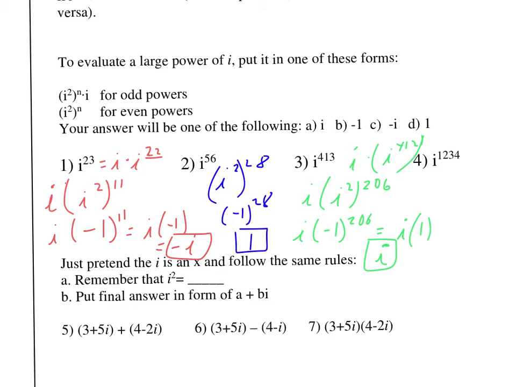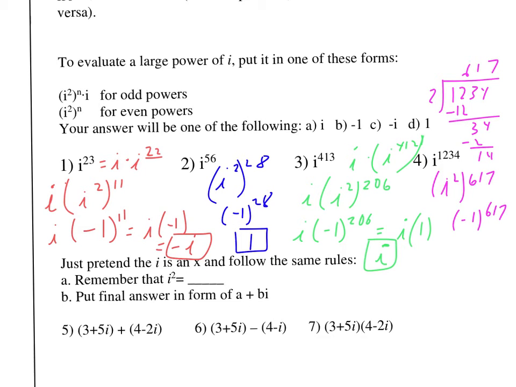Lastly here, number 4, it's an even one, so a couple fewer steps here. I'm just going to put i squared on the inside. 1, 2, 3, 4 divided by 2. I don't know what that is off the top of my head. So that'll be a 6. So then 34, so this will be a 1, 7, 617. Okay, so that'll be -1 to the power of 617, and to an odd power, that's going to stay at a -1. So there you see an example of each one of those.